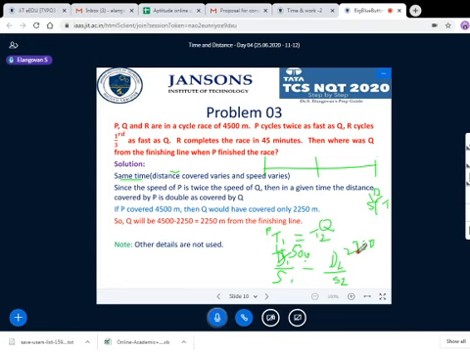Oh, speed is not given. Okay, then this will not work out. Is it clear? So why I am doing this is, most of the people will start with this, since it is the basic methodology we have told. Then we will end up with both the speeds not being given, or otherwise the speed of this is twice, 2s, like that. But we will not get any final result. So that is why this will not get worked out.